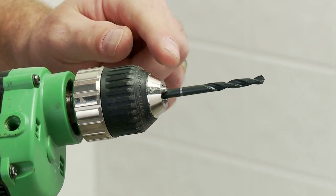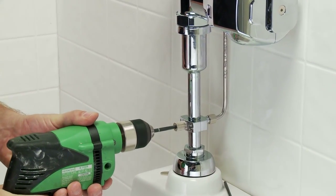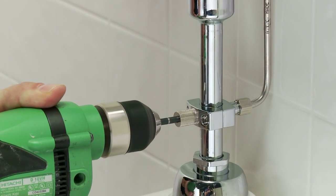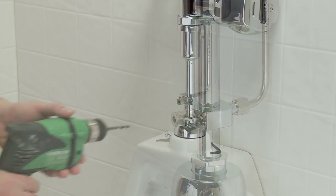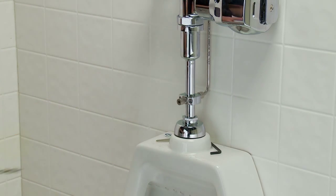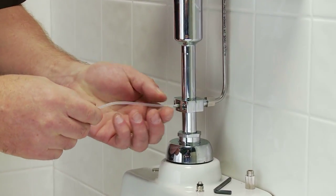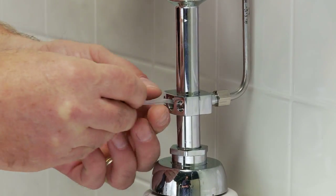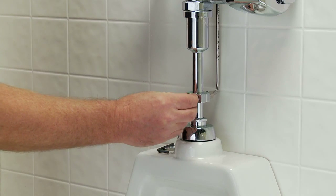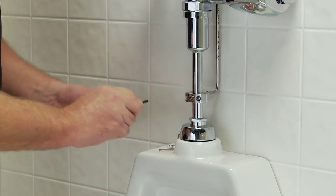Insert the drill bit into the drill chuck, then tighten the drill chuck. Insert the drill bit into the drill bit guide on the saddle, and drill through both sides of the sparge pipe to the mark on the bit. Remember to drill only after the dispenser, tube, and saddle are securely mounted. Clean out the drilling pathway by repeating the drill motion back and forth a few times, and check the holes for any loose material. Insert the rubber delivery tube into the skinny side of the saddle clamp, and feed all the way down the sparge pipe flush valve. Install the plug seal where the drill bit guide was removed using the allen wrench, make sure the O-ring is on the seal, and insert and firmly tighten with the provided allen wrench.